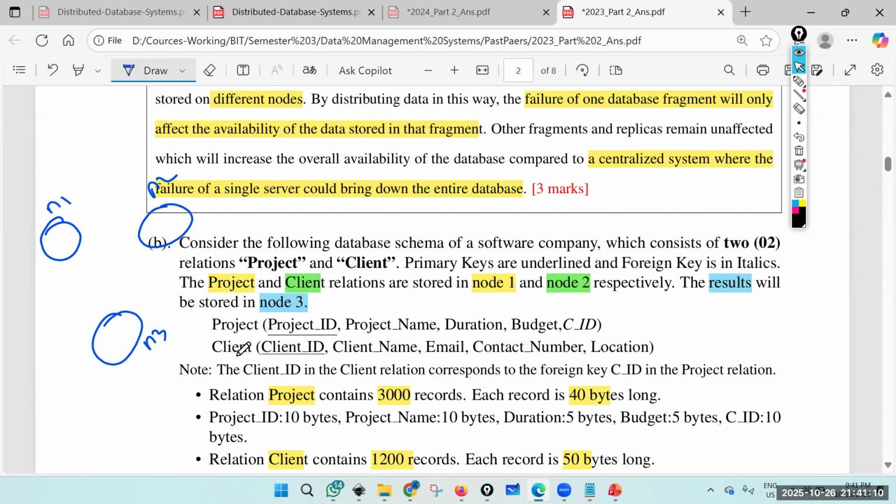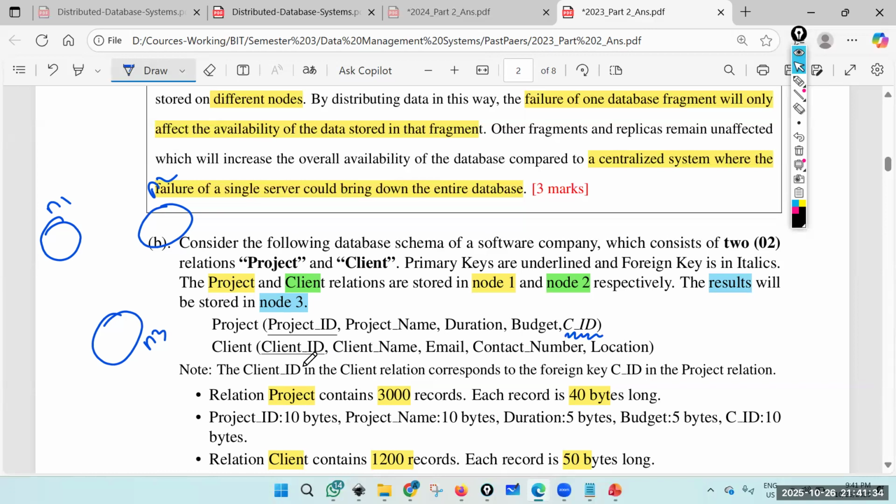So these are the two tables, project and client. Primary keys are underlined. Client name is there, email, contact number, location, project name, destination. It looks like there's no connection between these, right? Yes, client ID is there.